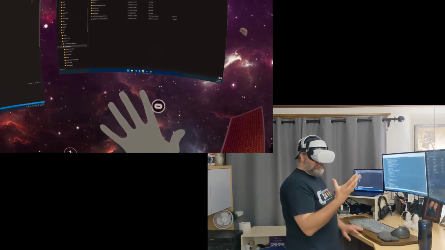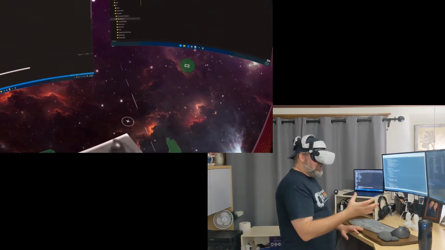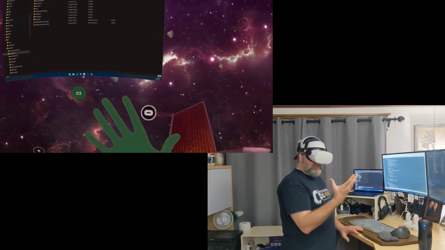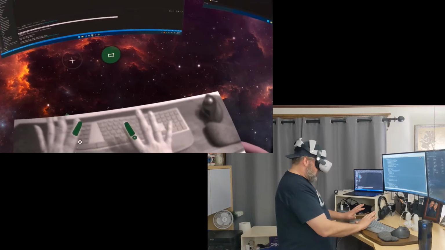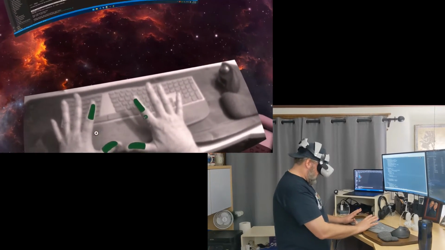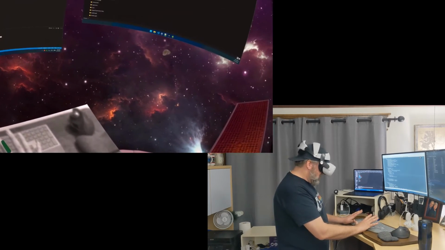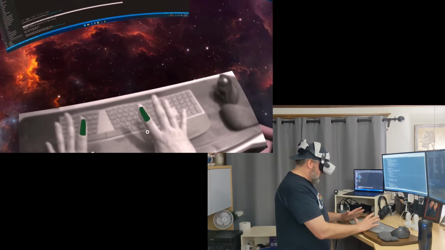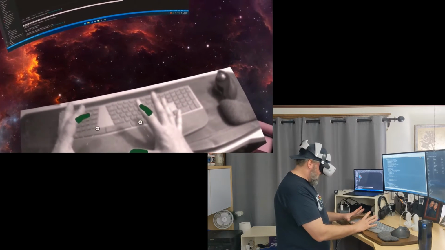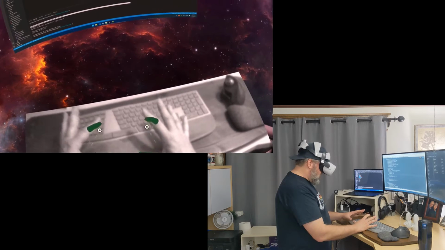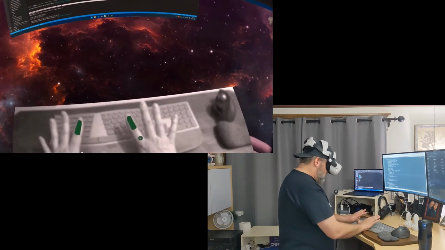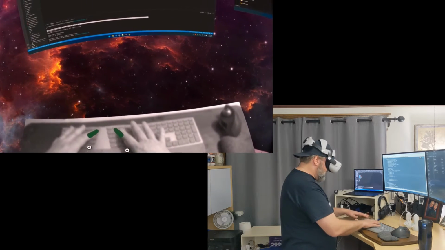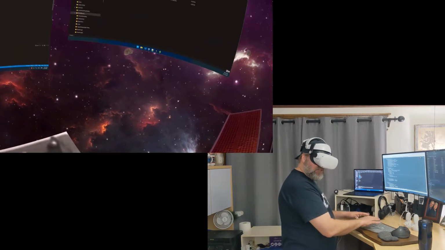So also I will mention, let me enable my hands here for a second. When your hands are enabled and they are over the pass-through, you see that my thumbs and index fingers have these green sort of renderings on them. It tracks with my fingers. And this is by design. They didn't do the whole hand because then it doesn't get in your way. It's easy to see your actual hands.